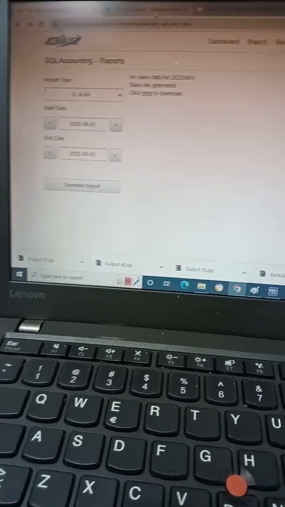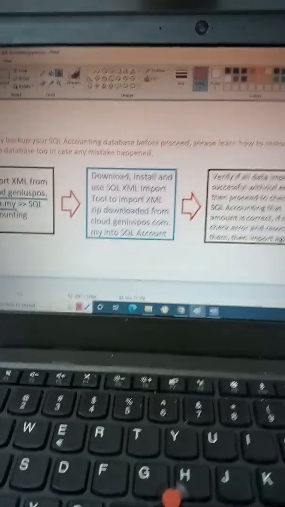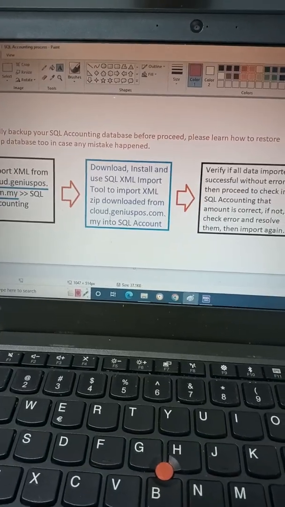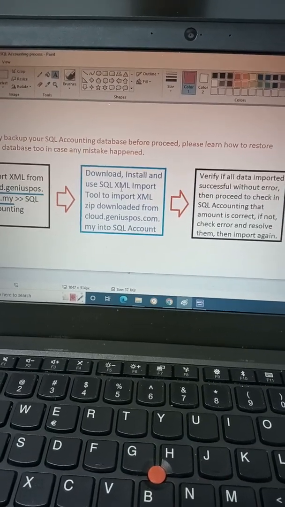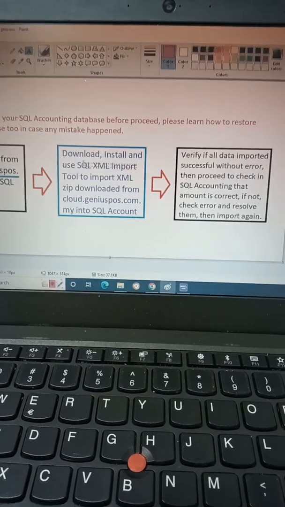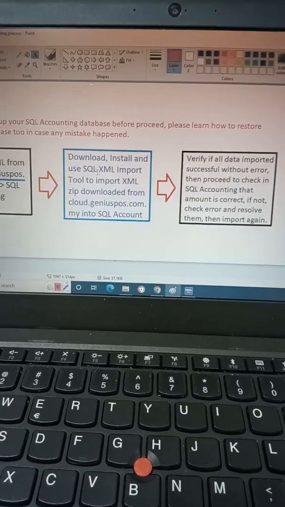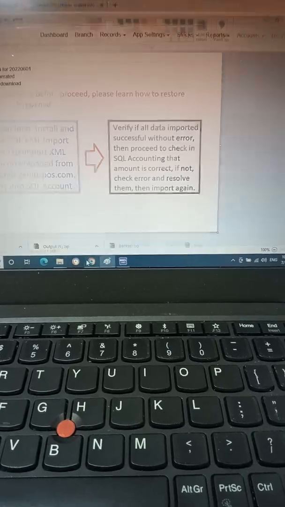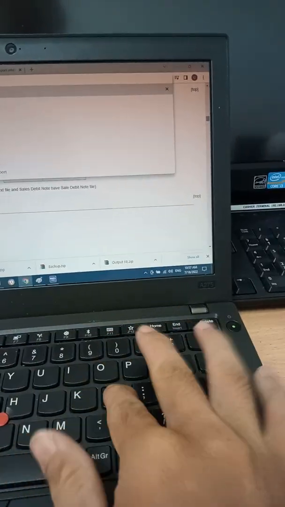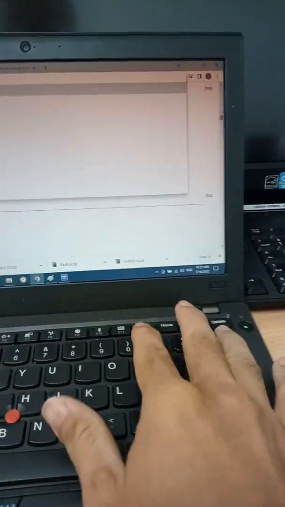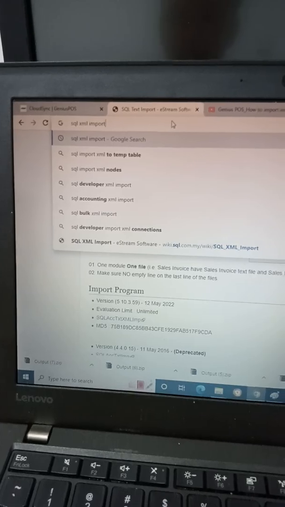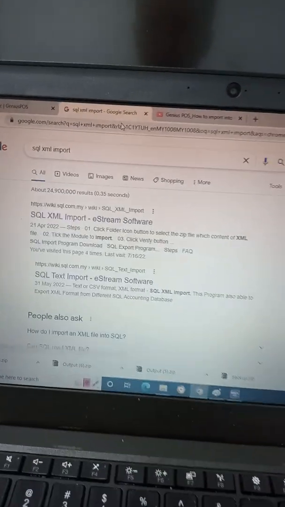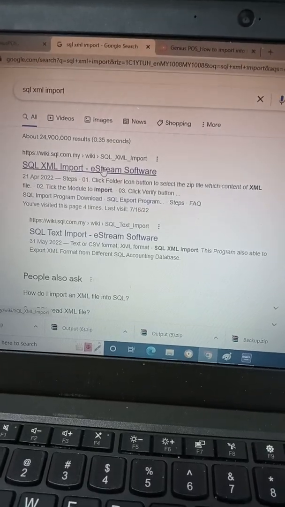So the next step, you need to have SQL XML Import. You can search for SQL XML Import on the web, and the first result is the one you want.